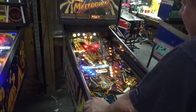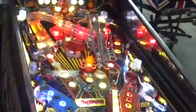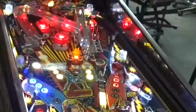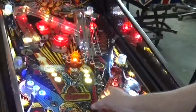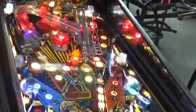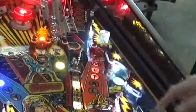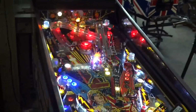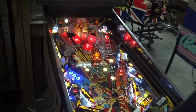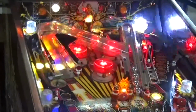Let's get this up to 5 balls. Let's get another one. Now here's my 5th ball. Look, Meltdown is lit. So I can either go up there, the lane, or I can go into the hole. And I will get my Meltdown. Let's see if I can get it naturally. Do you think I can? Tony thinks I can. Oh, now I have a real good chance of getting it down. There. Oh!